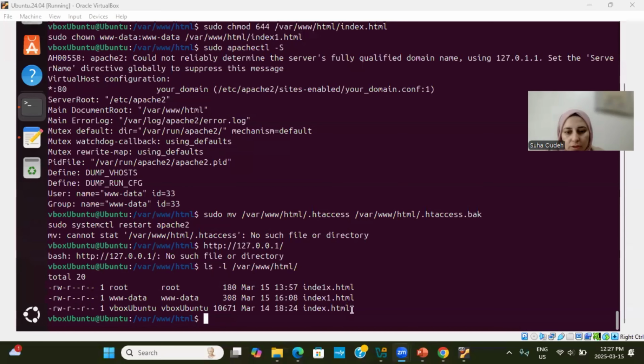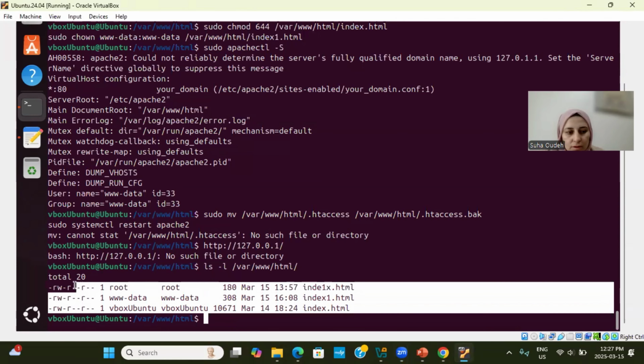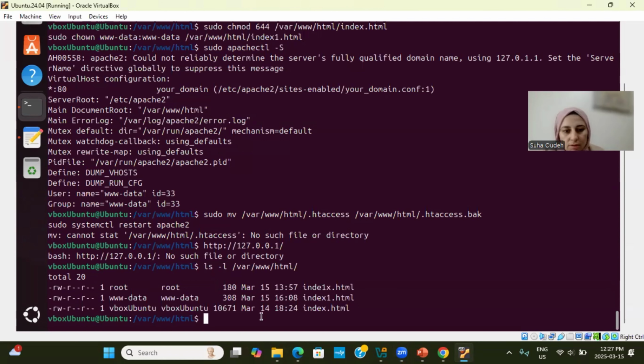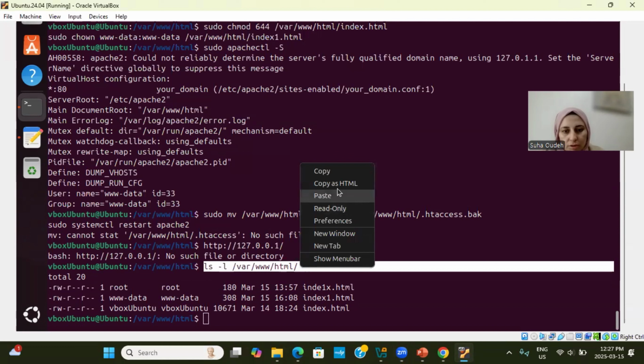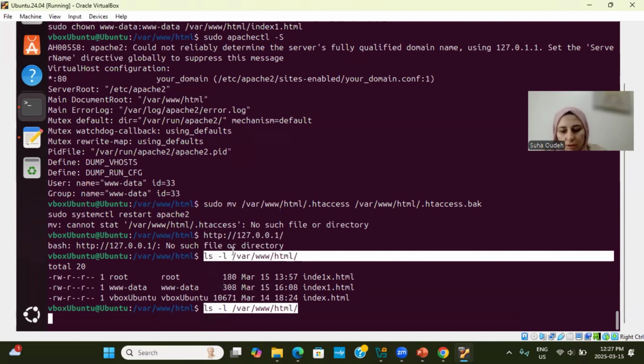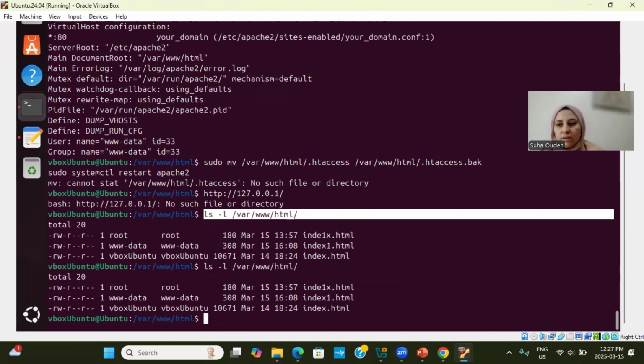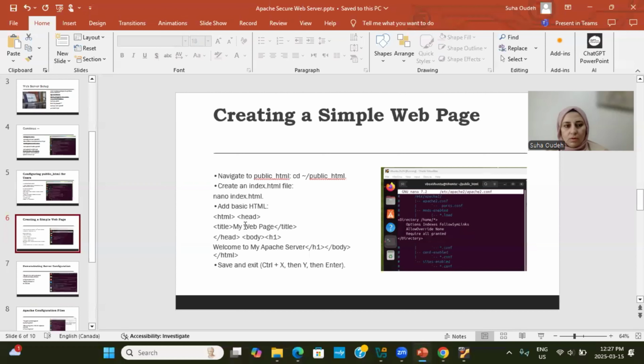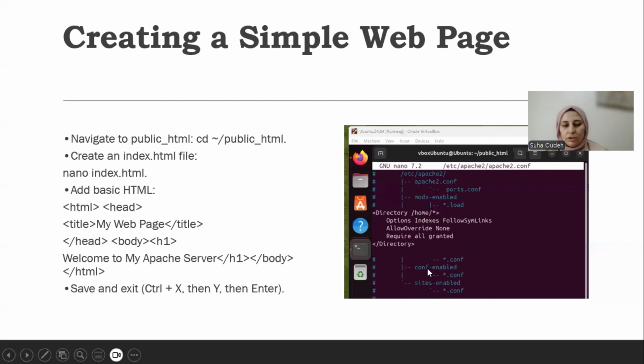So I created these websites as well, these simple pages. I use this command to see these pages. Okay, let's do it again. Yeah, that's correct. That's also the command. Let's go back to the presentation.